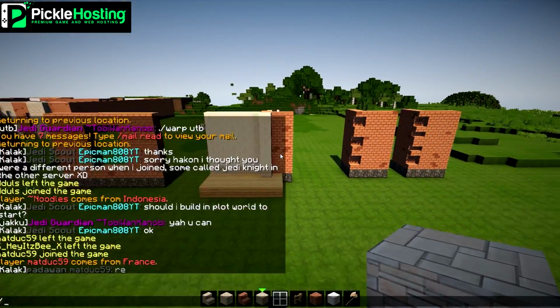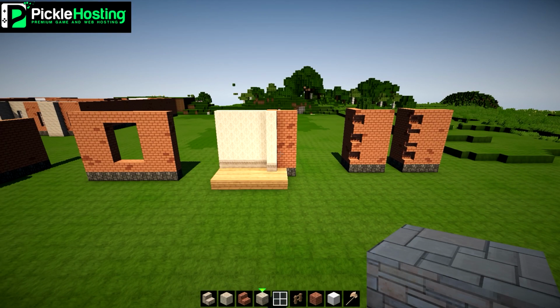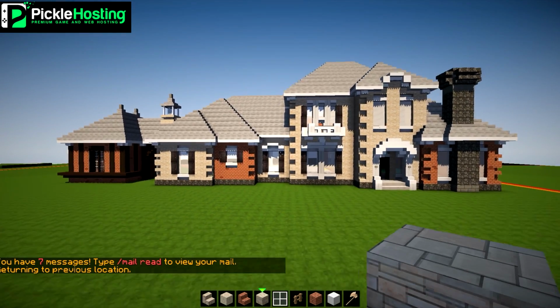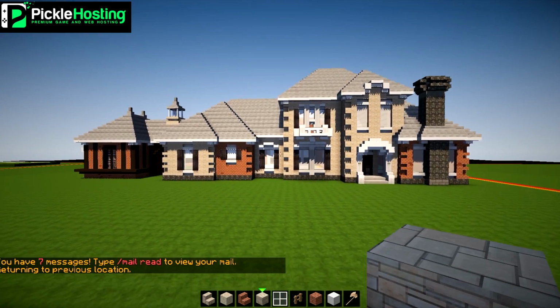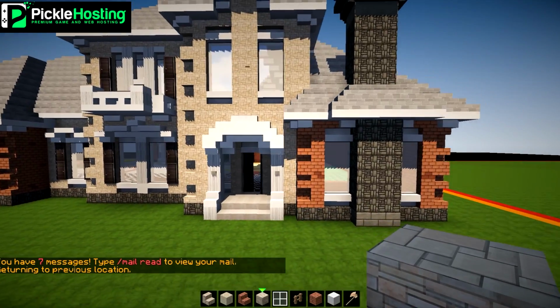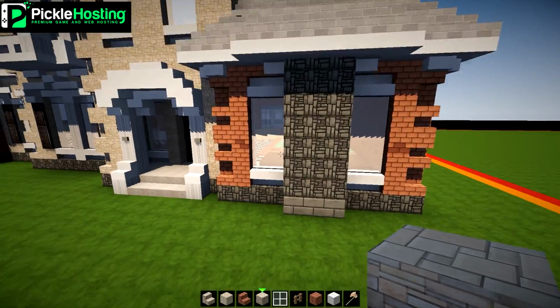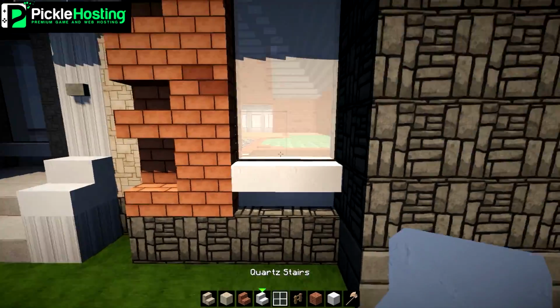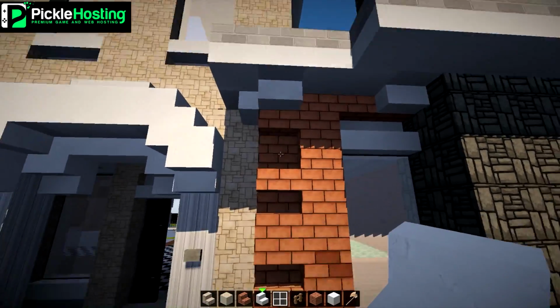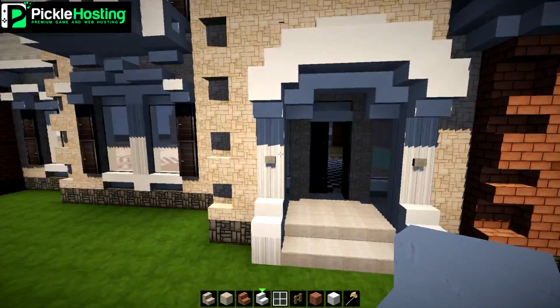If I do /back, you can see a builder. It's Toby on the server who's taken the plan, saw my first video, and he's a little bit further on than we are. He started the roof and all the details, but have a look at his windows. I thought we could learn a lot from them. Very cool indeed. So he's gone for upside down stairs there, right way up stairs up here. He's got his fancy design on the corners as well.